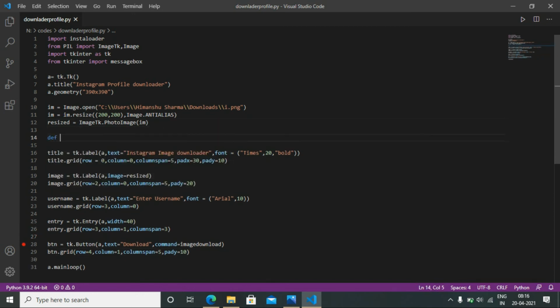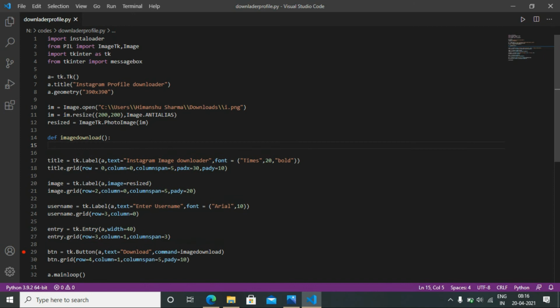Now we define the image download function. We all know how to define any function, and now we write the code here.